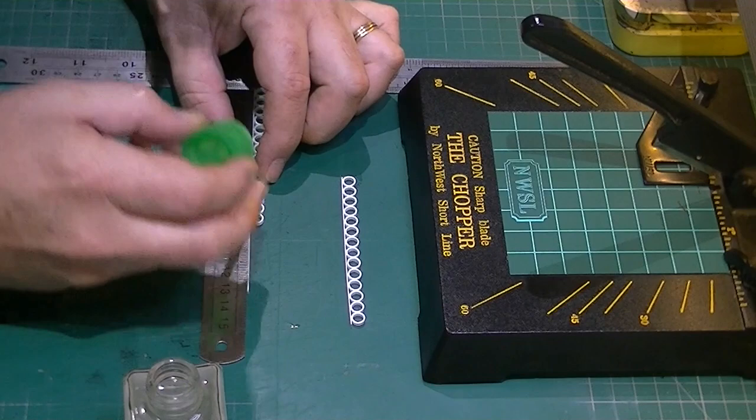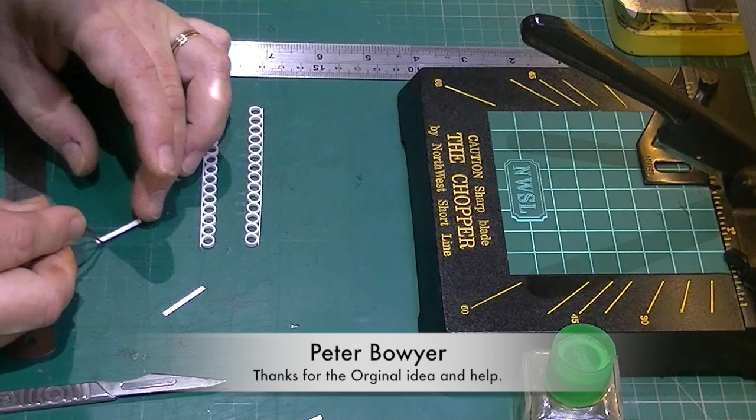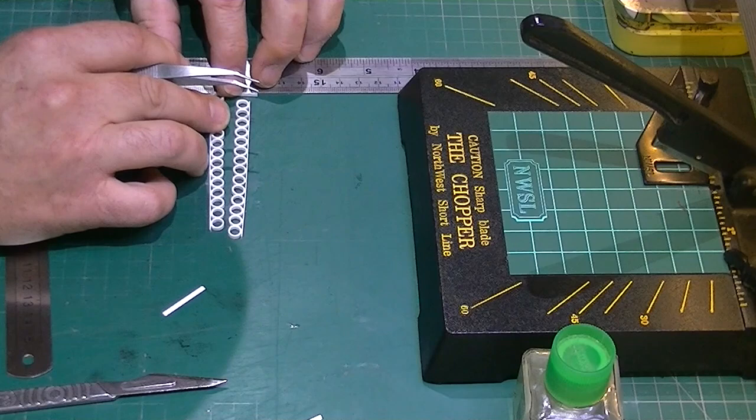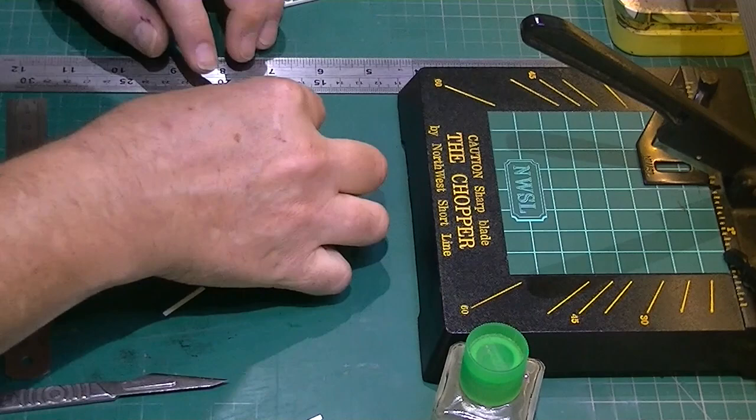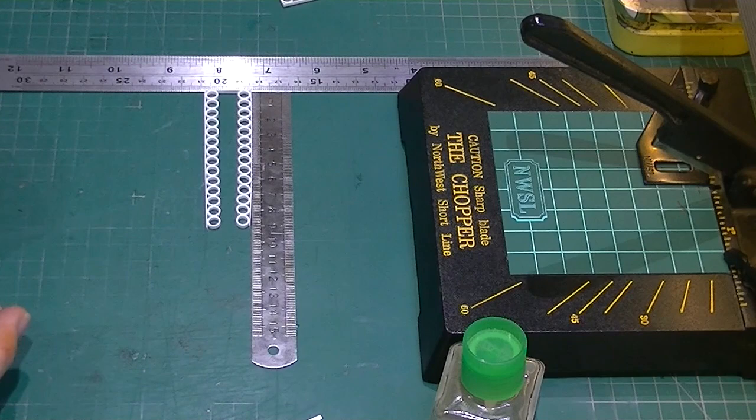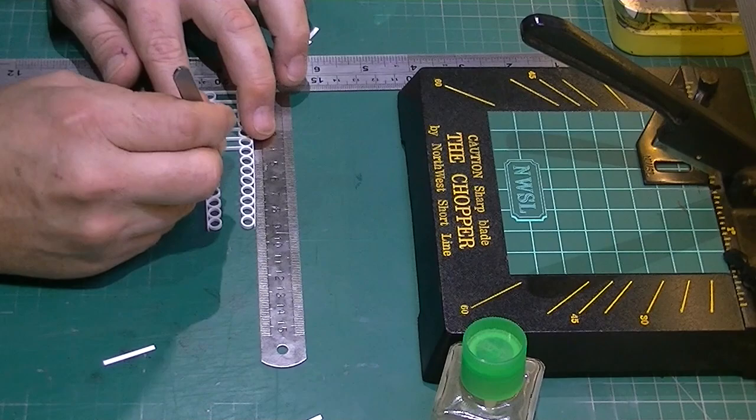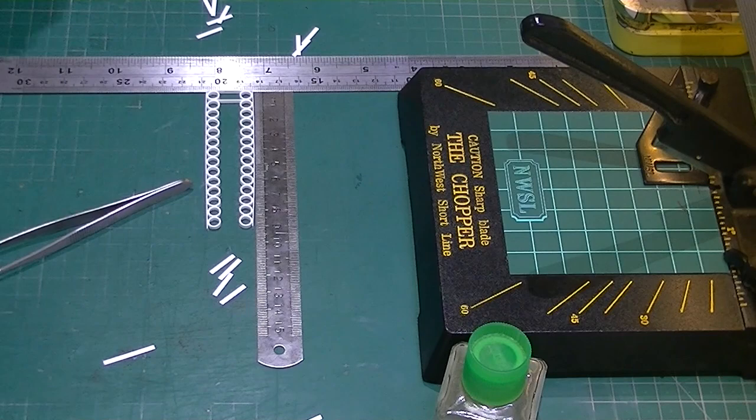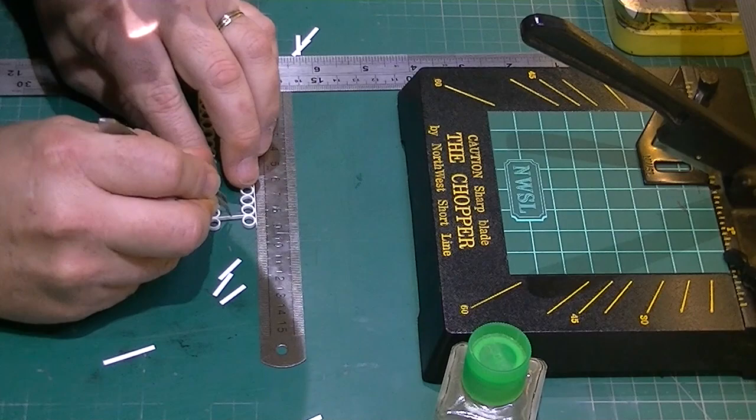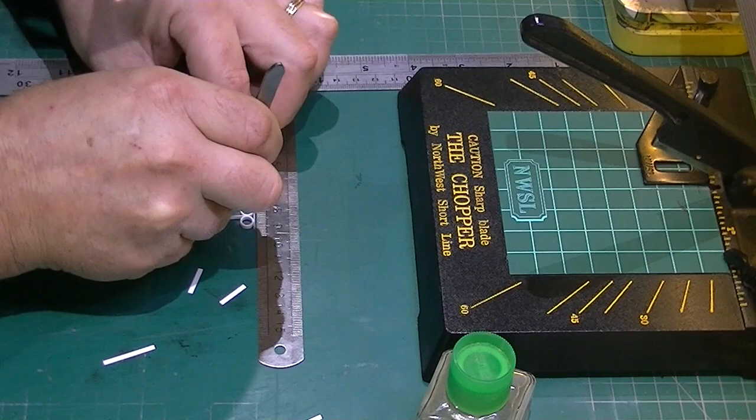So once we've got those in there set what we're going to do now is we are going to use a little bit more of that same 0.38 by 2mm strip slightly smaller in length than the sides and we're just going to slot that in the middle of our two rings and follow that process all the way along. One word of warning I would say at this point don't try and rush it like I have here. There's no point. Glue a couple in one end so you've got the end piece and your first piece in the ring. And then put one the other end and then once you've got a couple in you can start slotting them in quite easily and quite quickly. It's an easy process to do. It looks really complicated but it doesn't take that much time to do.